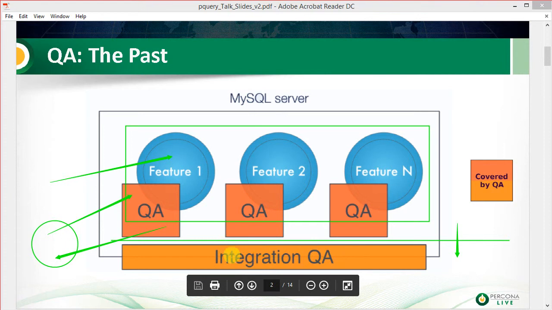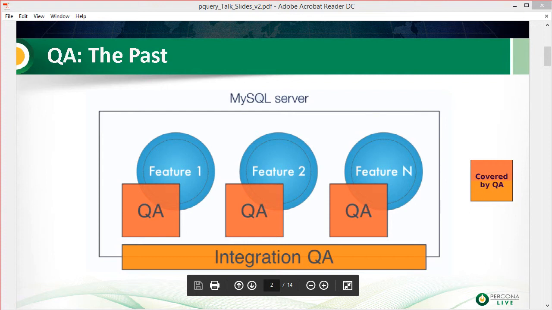So this is always going to be some sort of conflict between QA and marketing and the developers, and that can of course create situations where a release might have to be postponed, or the integration QA is done only in a very limited fashion, or maybe just the QA for individual features is repeated with all the features merged. All of these are limitations, and all of these limitations are really not necessary.